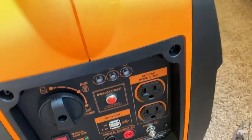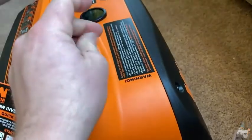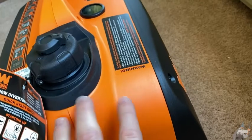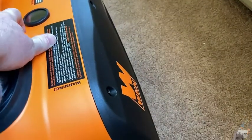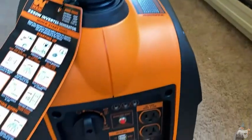Typically, when you buy a generator like this from WEN that has a handle that you can pick up, you're gonna pay a little bit more. You can probably get a bulkier, bigger generator that's stronger but is heavier. So you pay for the convenience of something like this, but I think it's well worth it, right? You can pick this up and just store it, and just super, super portable.